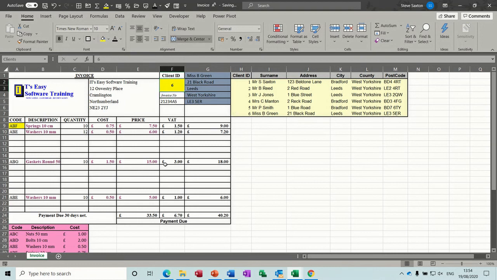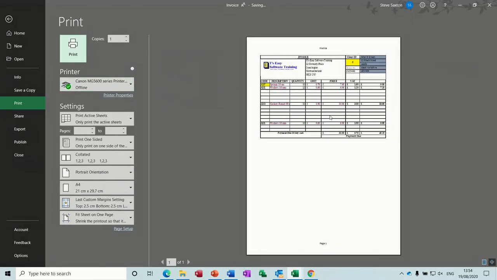So that's how you can create it, and now you can use it. The next step would be to separate these off into different sheets. You don't want them on this sheet, and if you do print preview, you should have it all ready to rock and roll. There's no NAs anywhere, and you can just send this to the person, or you could just email it to the person.